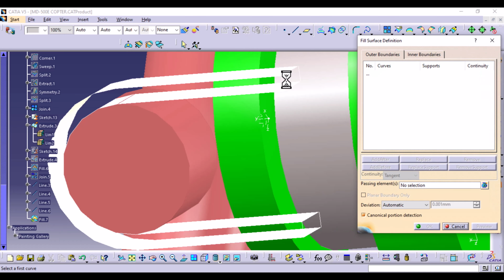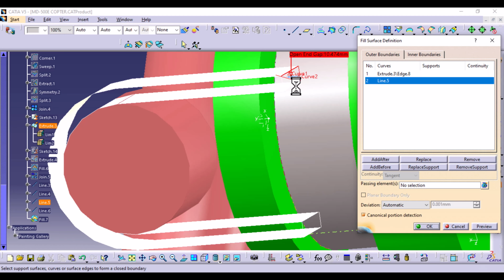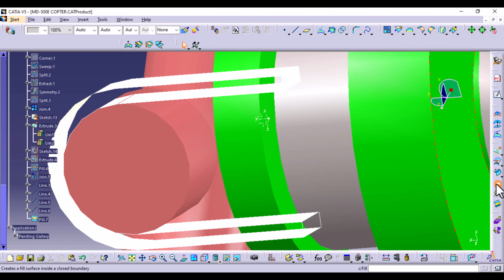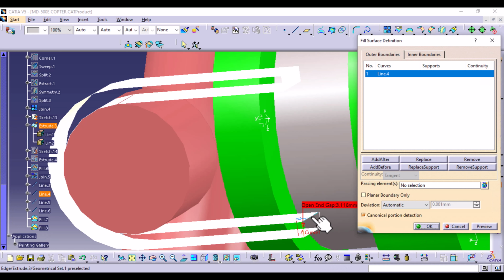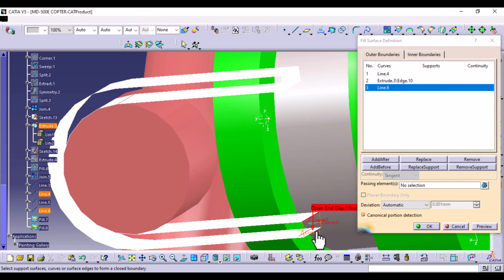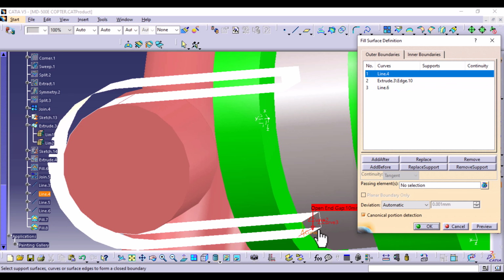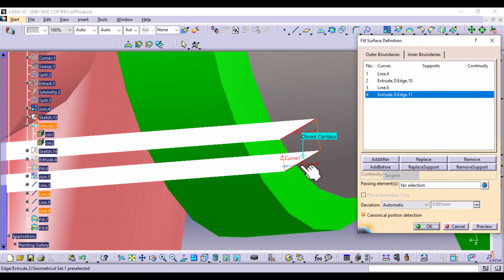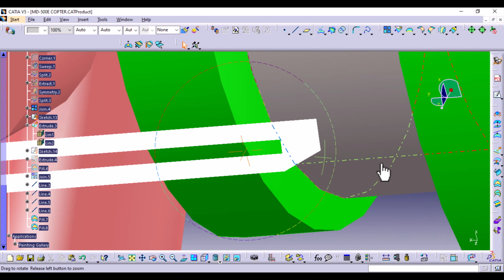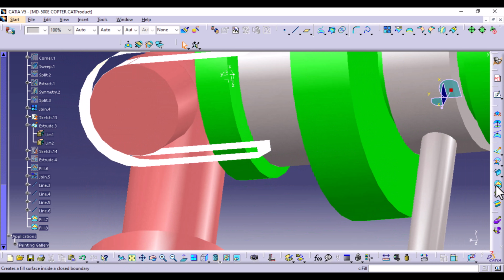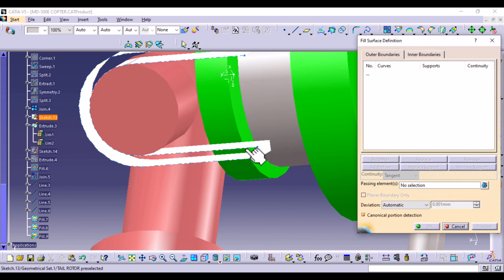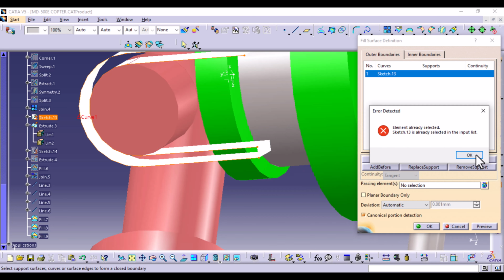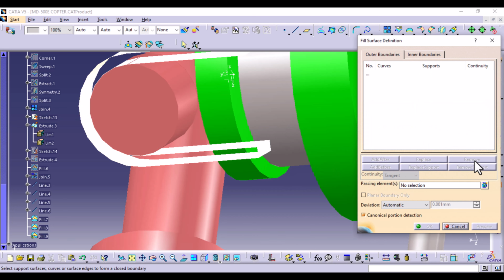So we fill this contour. And once again, we fill this contour. The side one. No, not sketch 13.